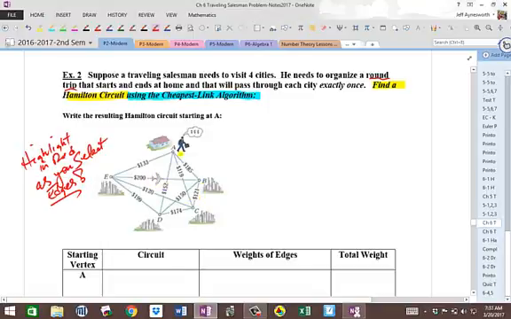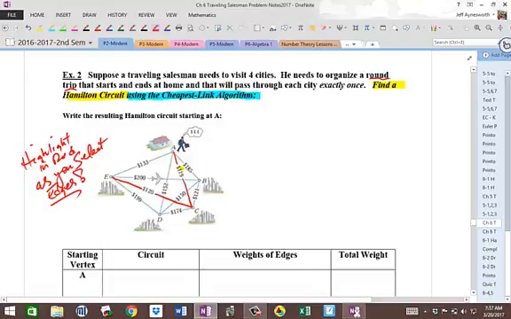We got to compare, find the smallest one. 133, 119, 121. It kind of looks like 119. So I'm going to select edge AC. Now, keep in mind, we're going to select edges from smallest to biggest, and we cannot create circuits early, and we cannot have degree 3 vertices. So what is my next one here? The next cheapest edge would be this 120, right? Right after 119 is 120. That's edge EC. So I'm going to select EC.